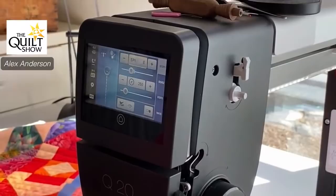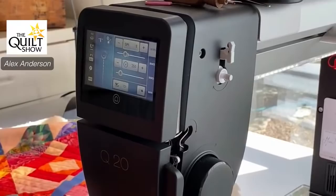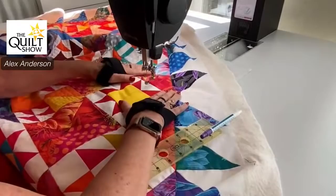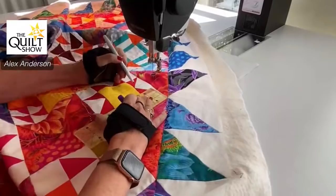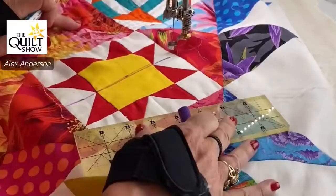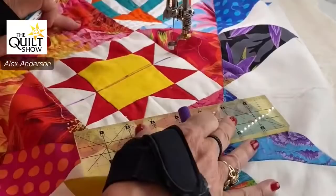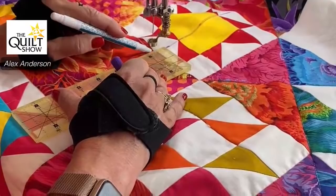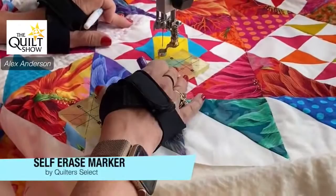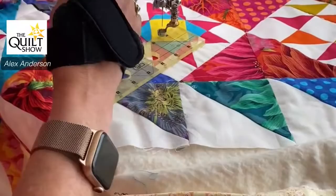I showed this on Wednesday: I've stitched in the ditch in the directions I want it to go. You want to divide and conquer. I've taken this six-inch block — half of six is three — and marked it. I can also use points that have been pieced. I love this pen because it will go away in about a couple of days and I can also iron this quilt while it's marked and it's not going to permanently set it — that's huge. I just stick it right up there — perfect, it hasn't fallen off yet.